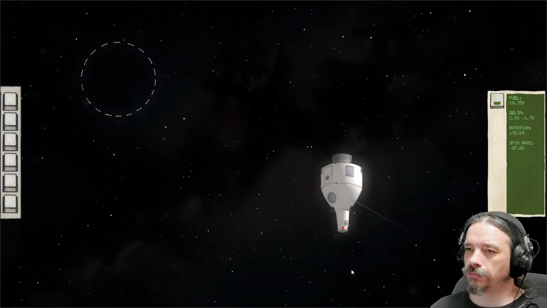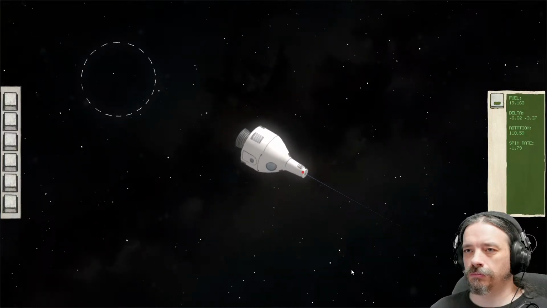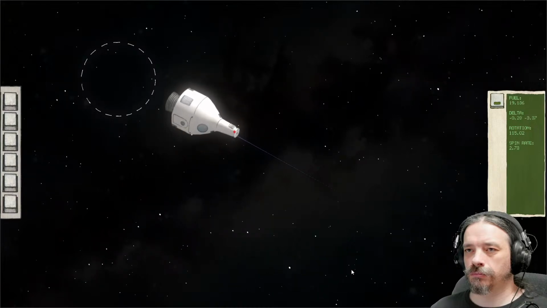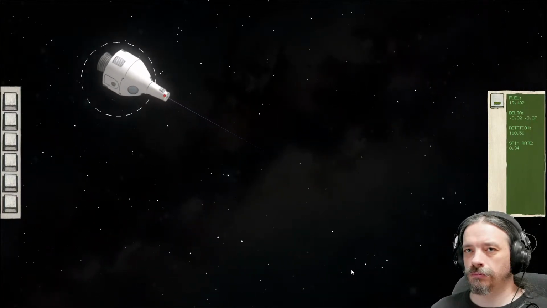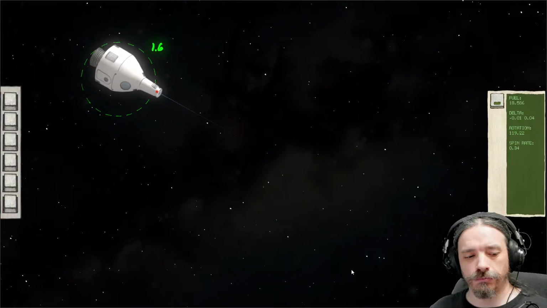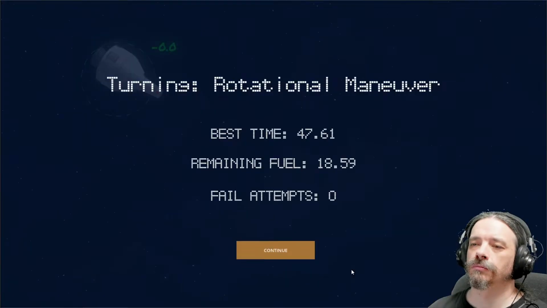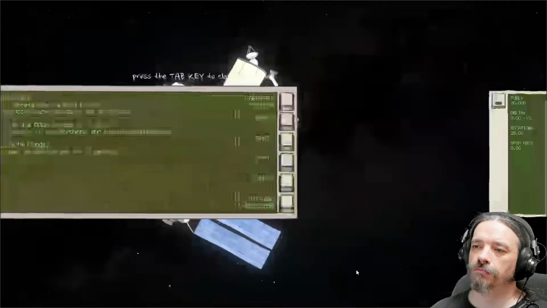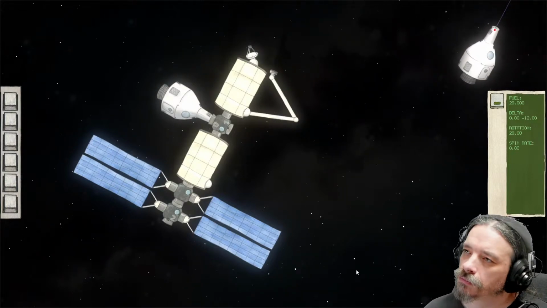Rotate backwards towards the target. Fire the main engine to stop. Deceleration complete. Prepare for main engine burn to decelerate as you approach the station.